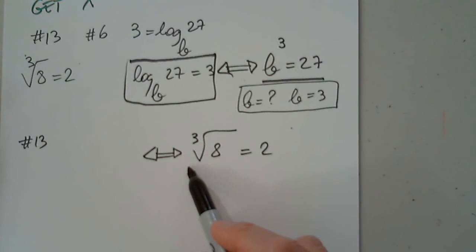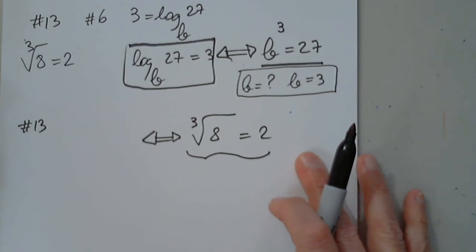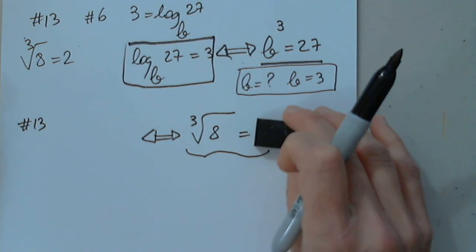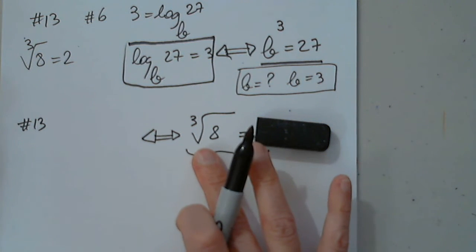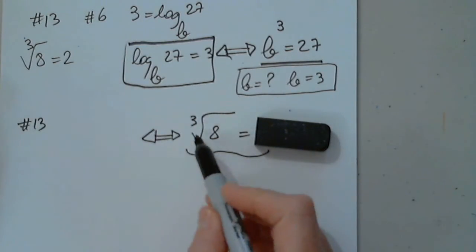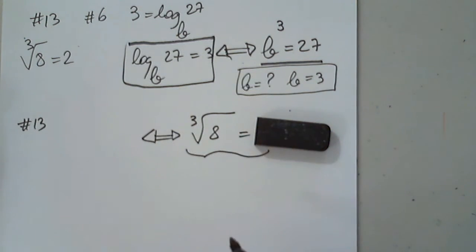But you could say, this doesn't really look like an exponential. Well, it does and it is. So don't look at this side. Let's just change this into an exponential expression. You can say, but this is the cube root. Yes, but any root can be replaced by an exponential expression.